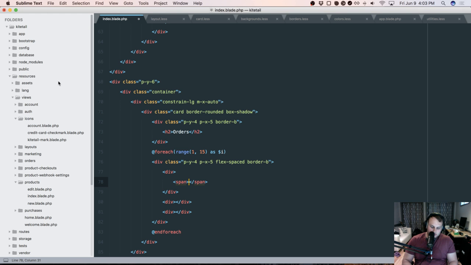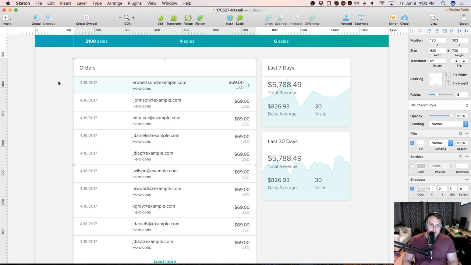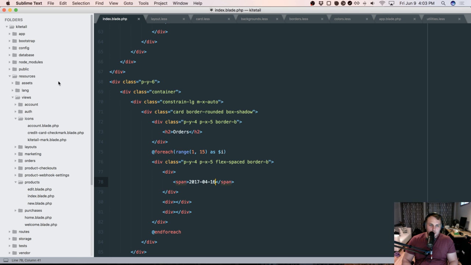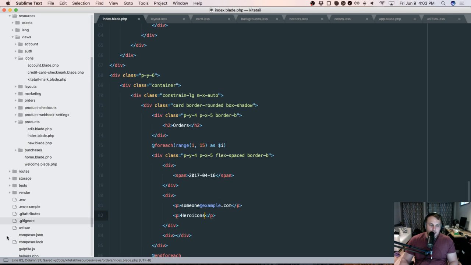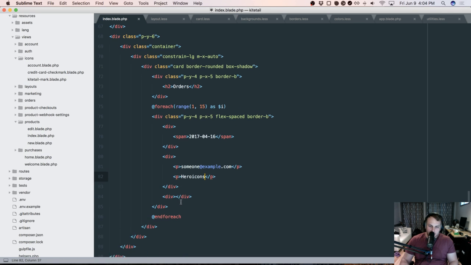And I'm going to put programmer style dates that we actually like to read. And the next one is going to have an email and product name. So we'll just do someone@example.com. And we'll just use Steve's product here. It's not actually a table. It's Flexbox inside arbitrary div.